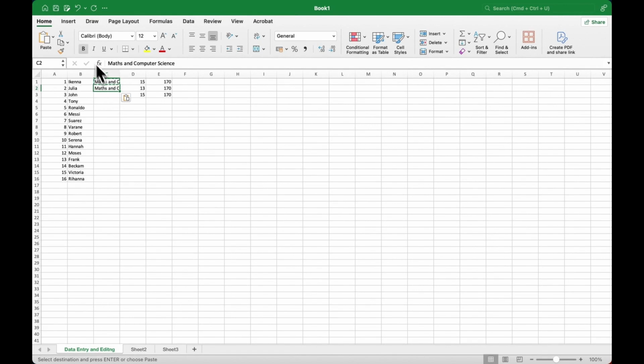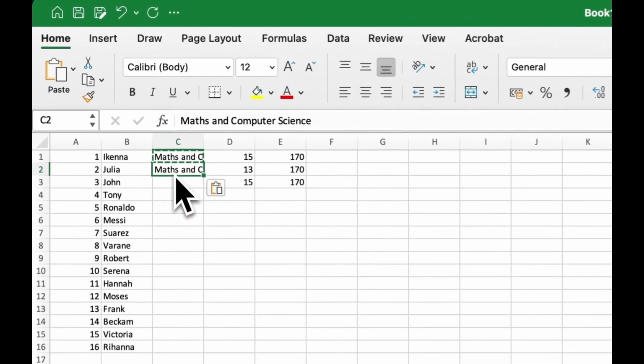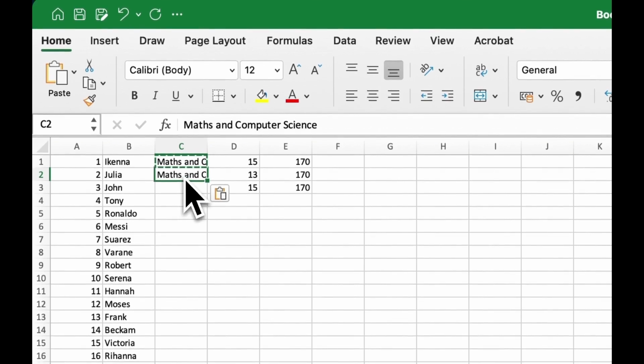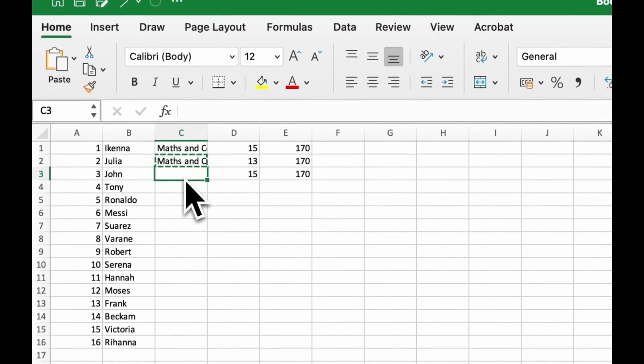Now, I have a shortcut to use with the keyboard with regards to this copy and paste. I could also decide to use that shortcut in this sense and just click Ctrl C, or if you're using a Mac system, Command C. You see it selects the cell, and I come to the cell I wish to paste. And if you're using a Windows system, Ctrl V to paste, or a Mac system, Command V to paste. And voila, it pastes it.